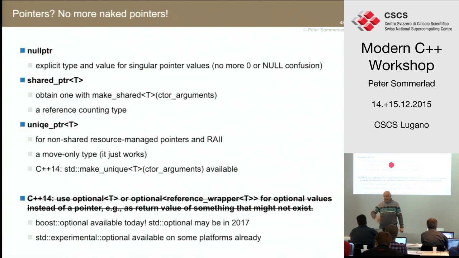When I made this slide originally, I hoped that std::optional would make it into C++14, which it didn't. It's available in the experimental namespace in some compilers, and the Boost libraries have an optional. And why did I put optional here? A lot of code uses pointers, especially pointer return types, to denote that something succeeded, and then the pointer points to the result, or that the computation failed, and then the function returns a null pointer. Anybody use such an API?